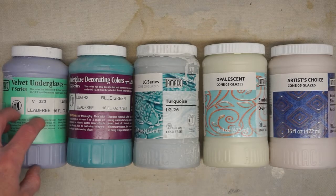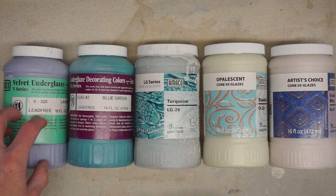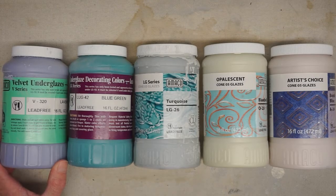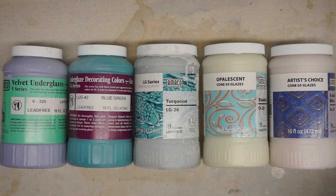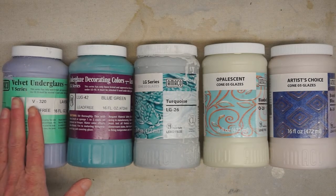The velvet underglaze can be used in detailed design work. It intensifies in brightness, and they're very rich in color, and they can be used all over your bisque ware. So there's no single place that you're allowed to use this.